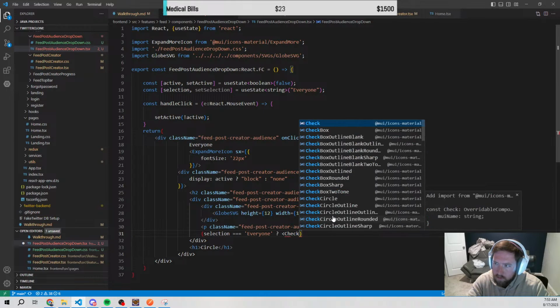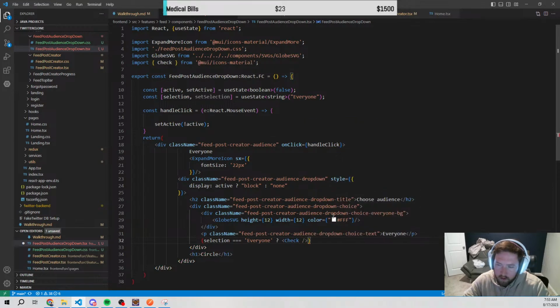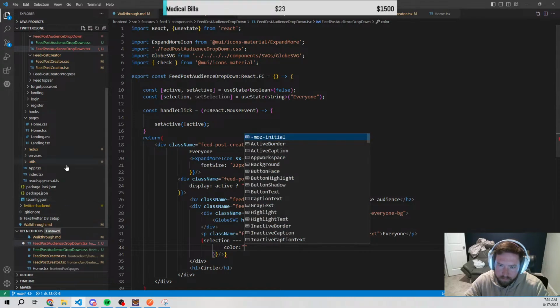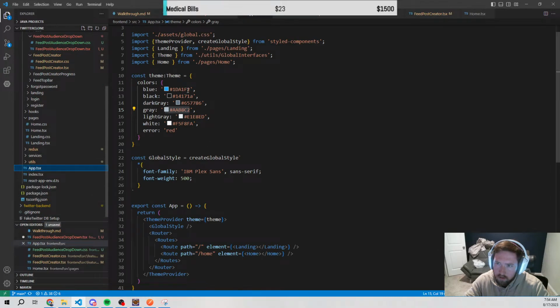I'm just going to add the check from Material UI, and that needs a color of blue. So SX equal to color. It's going to be Twitter blue. We grab the Twitter blue color.